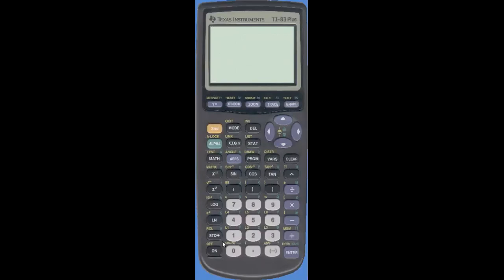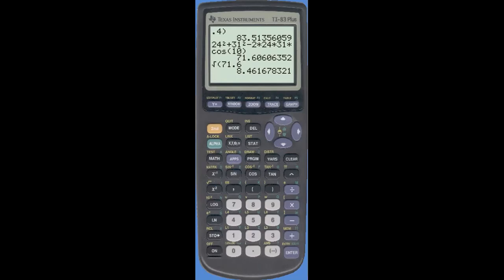24 squared, turn it on first, 24 squared plus 31 squared minus 2 times 24 times 31 times the cosine of the angle between them, which was 10 degrees. Which rounded to the nearest tenth is going to give us 71.6. And then we're going to end up taking a square root of that. I'll write that out on the whiteboard, but we will end up taking a square root of this, as you'll see. So let's take the square root of 71.6. And we end up with 8.5 rounded to the nearest tenth.